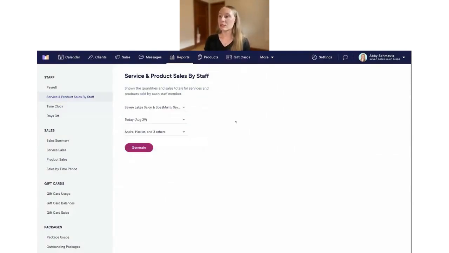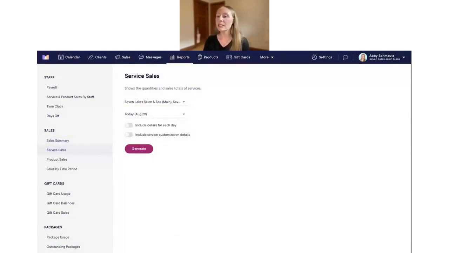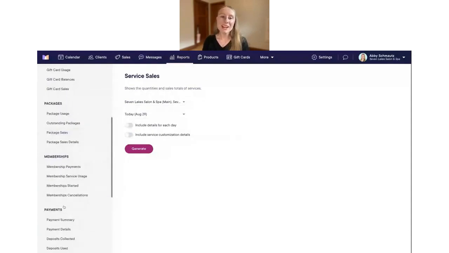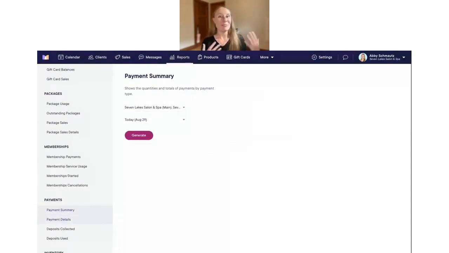So you can continue to go through, and you can just see how you can do it for all of these different reports, and it continues on payment summary, all of that. So really helpful, again, whether you need that bird's eye view of lots of different locations. Maybe you have 15 different locations. You want to get that consolidated information of all of your locations and get that consolidated reporting. Or, you definitely want to look at each location on an individual basis and get a really detailed view about what's going on at that specific location. It's super easy to do that with Mangomint's native reporting feature.